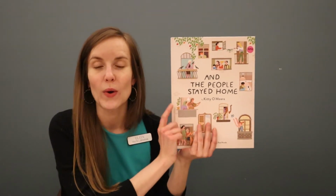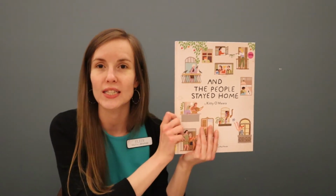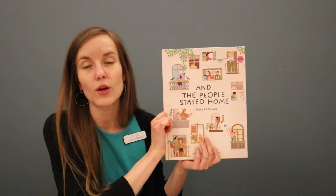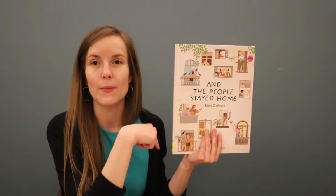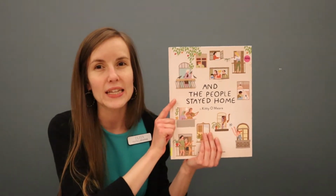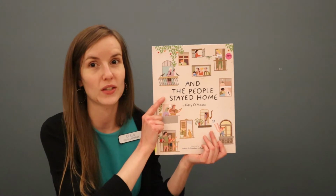So this is one of those where the author wrote the poem and then later on they published it into this lovely work of art here in the form of a picture book. And once I'm done reading it, I'm gonna read some of the parts in the back where they actually talked to or interviewed the author. So we get a little bit of an insight into what she was going through and what she was thinking as she wrote this poem.